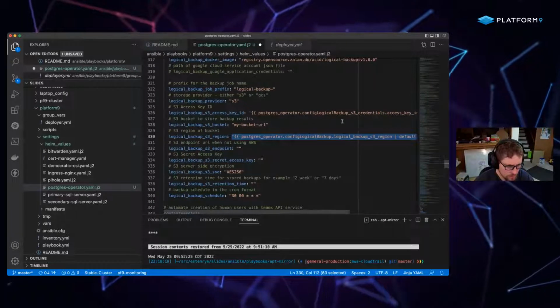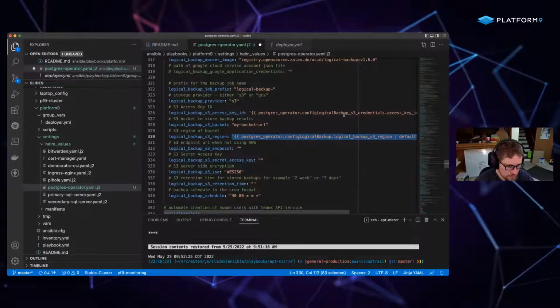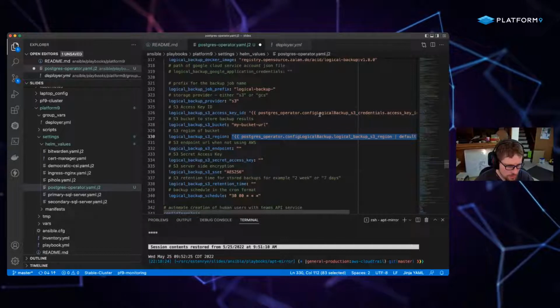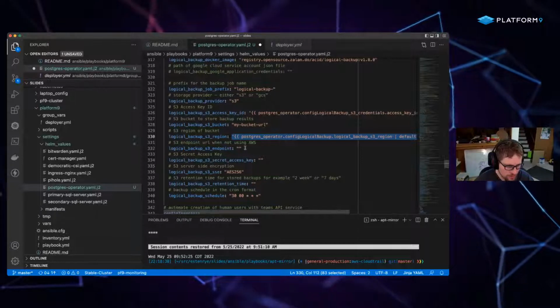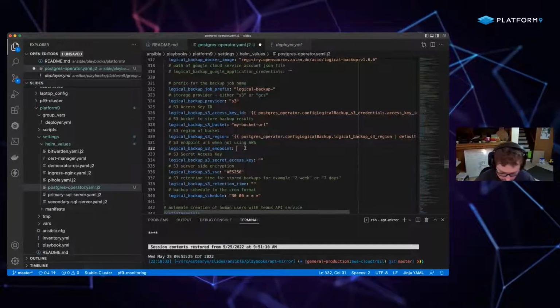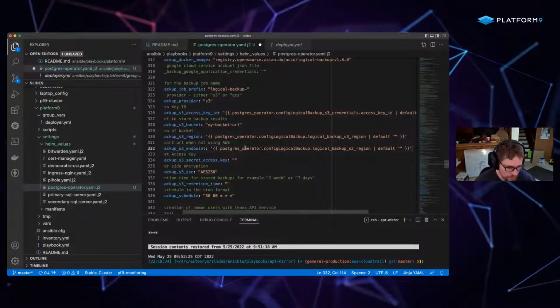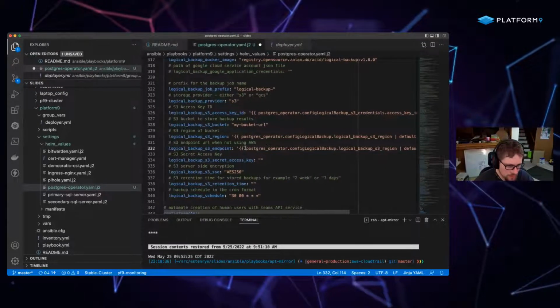Some of you might be wondering why I'm splitting this up under two hierarchies. That's just the way I'm dealing with the default merge behavior. I don't want to change the default merge behavior, so I separate that so that I can set one of them in my secrets and one of them in my group vars.